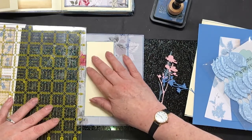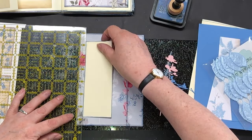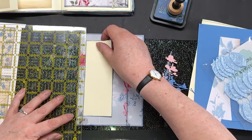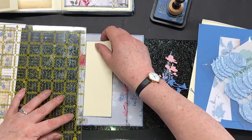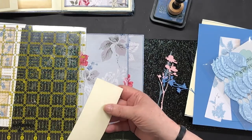And about 3/4 inch in from the top, something like that, about there. Doesn't really matter about the height being exact.